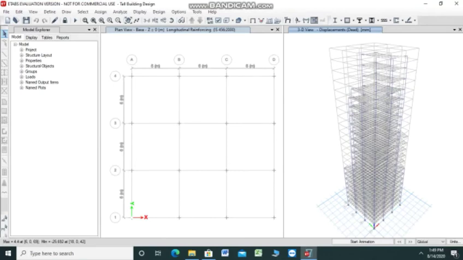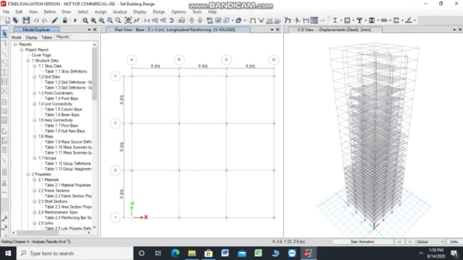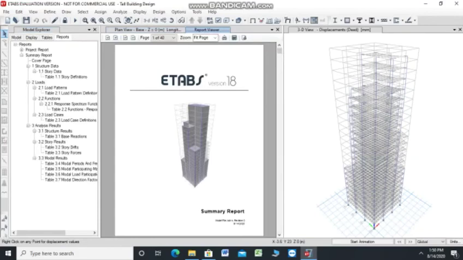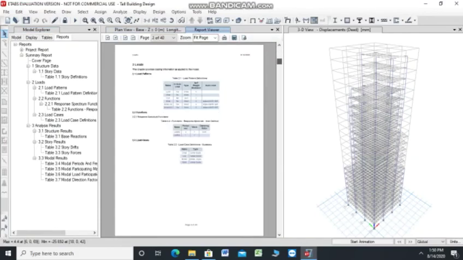Now next we can see the reports, project reports, summary and project reports. So we will see number one, what are the results that we can find here. So I will zoom it a little bit.